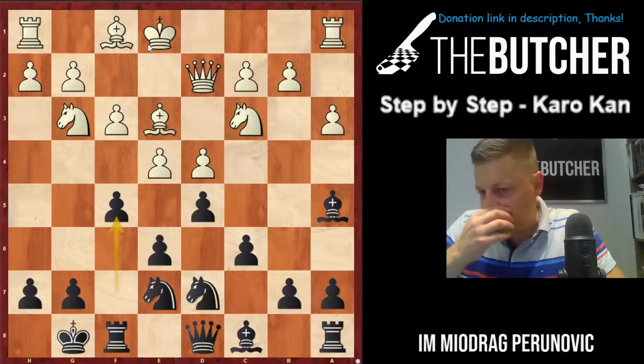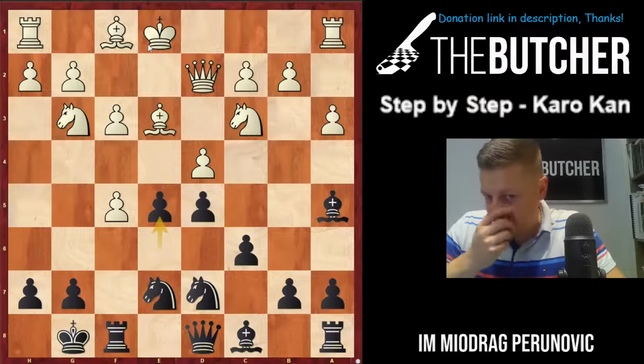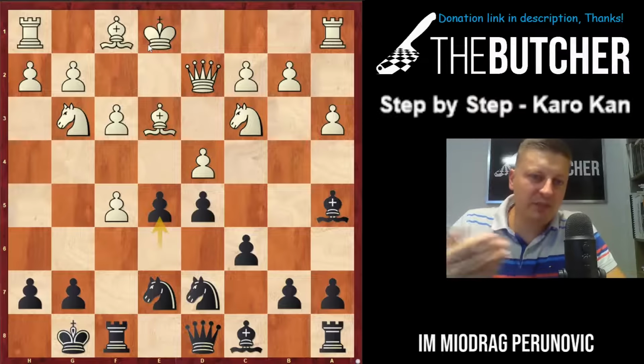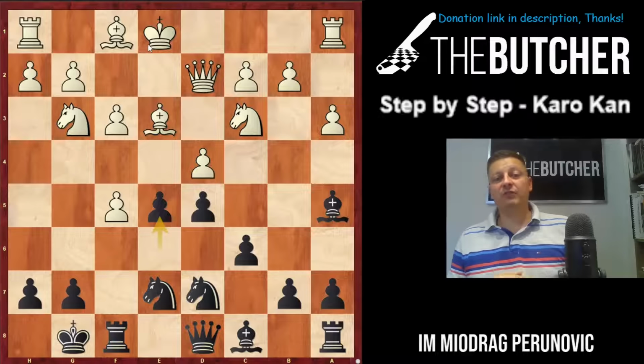So here we go with f5, and here I have a novelty for you. Nobody ever played it. You break into the center with e5. You will be able to take afterwards an f5 by knight in the proper moment. You want to take on d4 followed by c5, breaking everything in white's game. Black already looks better.